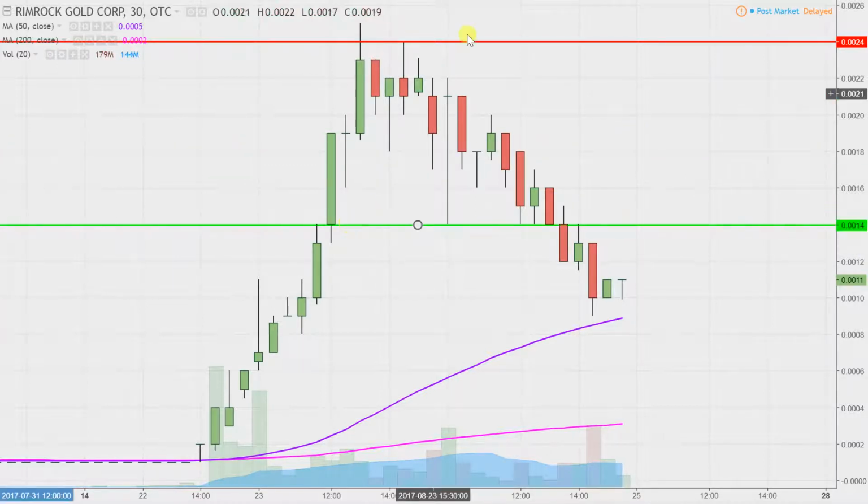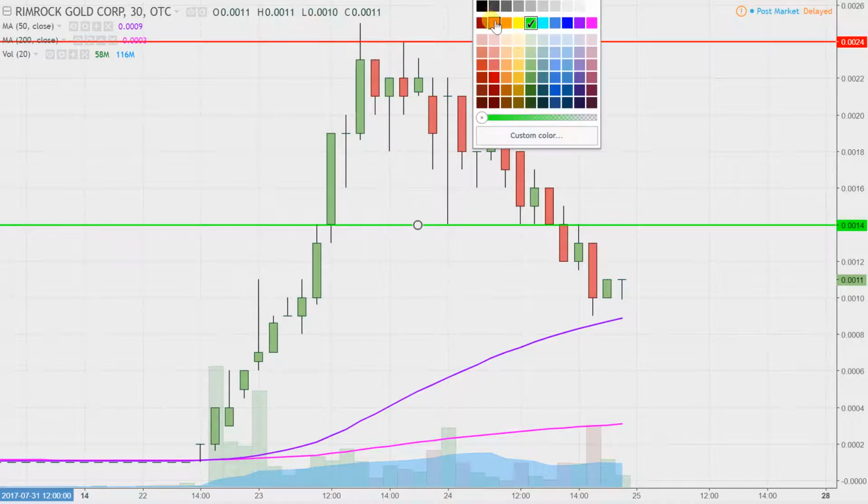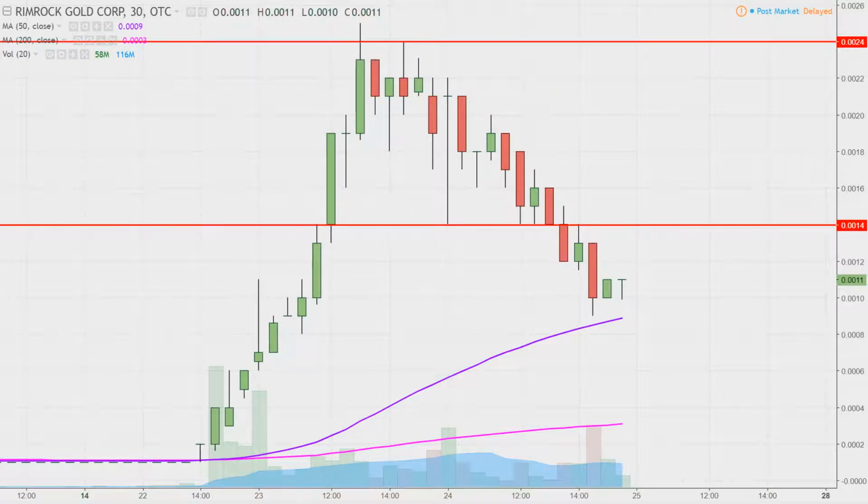But on that rule, like I said, 0014, for those of you that watched yesterday's video, hopefully you remember me talking about that as support. Now that the price has broken below it, you would expect it to act as resistance, and it's actually already done that a couple of times right there. I'm not saying that 0014 can't be broken or anything like that. I'm just saying it makes sense why the price did struggle to get back up above it at that point in time. So 0014 is that near-term level of resistance.